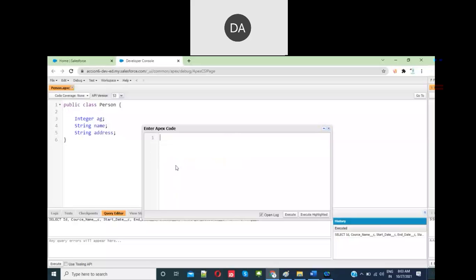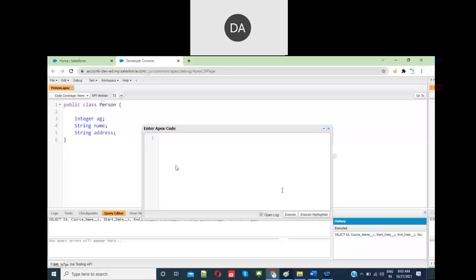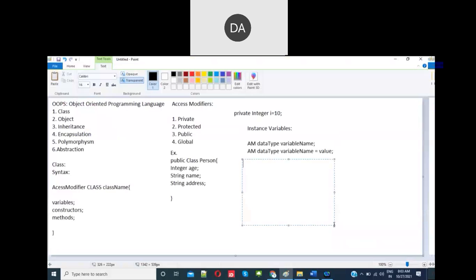Now, the syntax to access the variables from the class. If you want to access the variables from the class, you have to create an object. Without an object, you cannot access anything. An object is nothing but a variable.